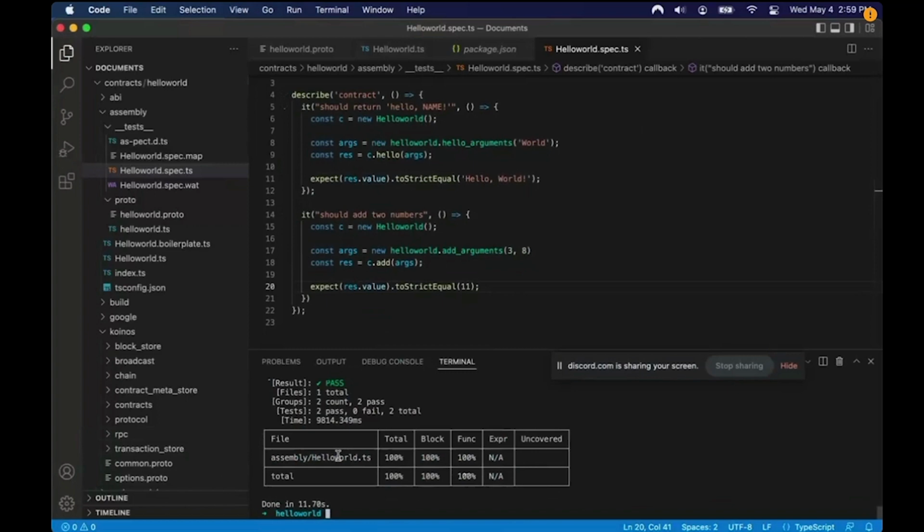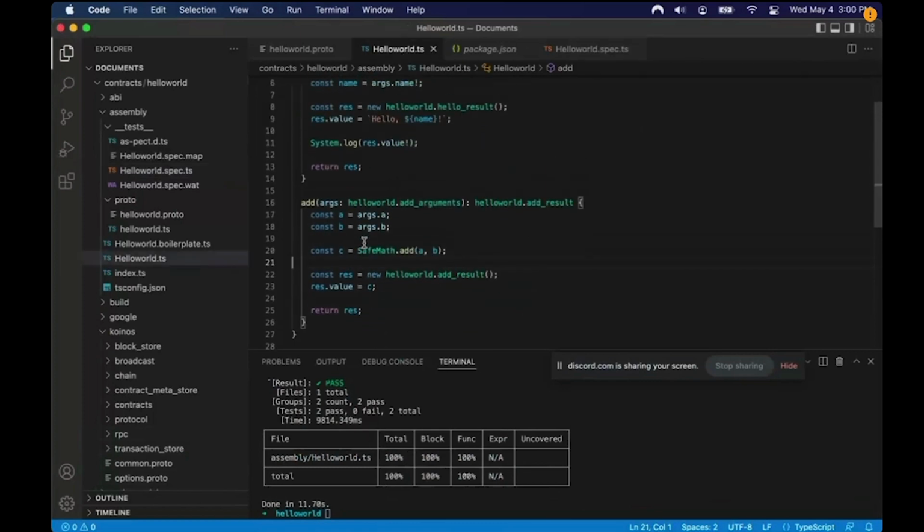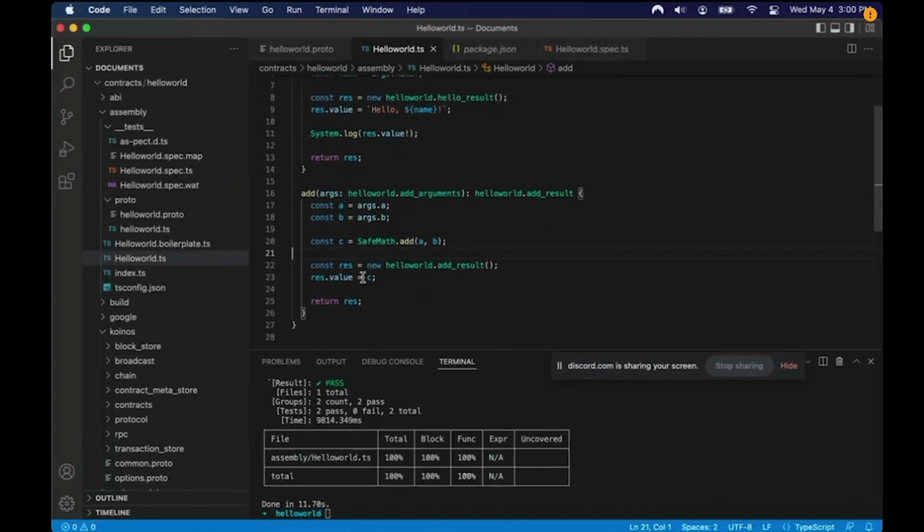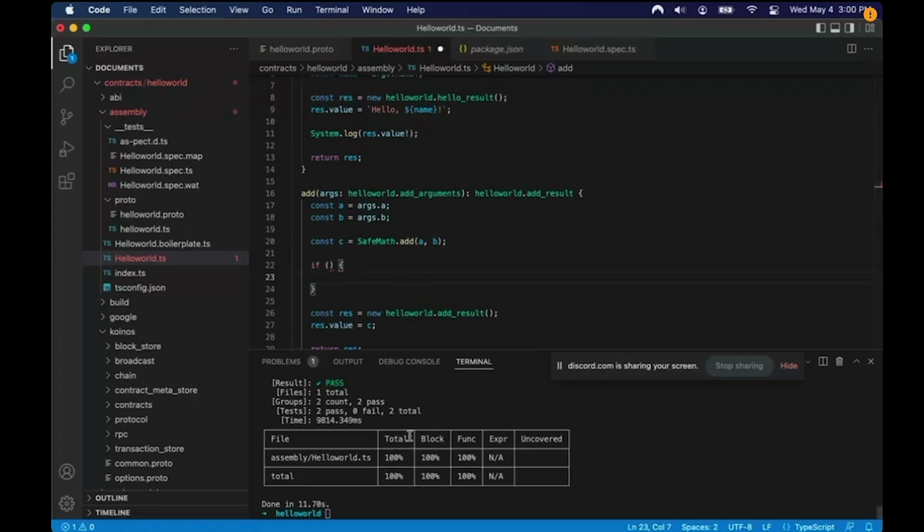You don't want to miss any function or any edge case. So it's good to have 100% showing. That means basically you tested all the paths in your code. If I had an if here and I didn't enter it, then it wouldn't show.